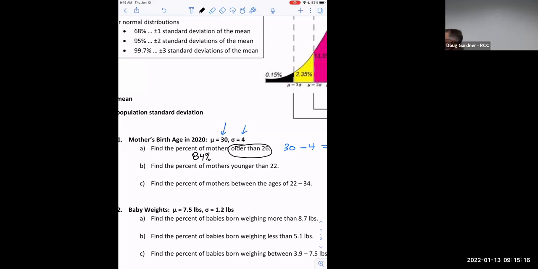Now, what you need to understand is how powerful that is. That means if you're a pediatrician, that you could sort of predict, not report on what happened yesterday, but actually predict that in your practice, 84% of the mothers that come in will be older than 26. And maybe that matters. Like that just sounds like curiosity to me, but maybe a better question would be, what if I said what percent would be older than 38? Why might a doctor want to actually know that?